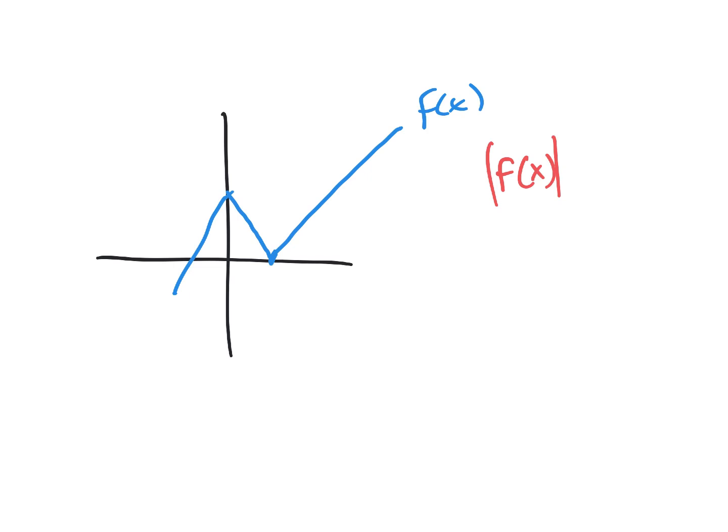I'll take a volunteer. What part needs to change? Tyler. Just the part that's below the x-axis. What's special about these guys here? Why are you picking on them? Because the y value is negative. Their y values are negative, and we just absolute valued them. So where does it go? Reflected across the x-axis. So it's up there.